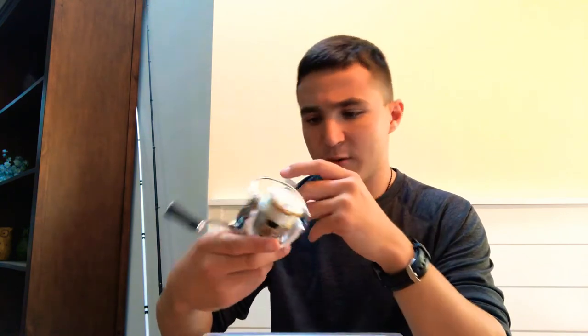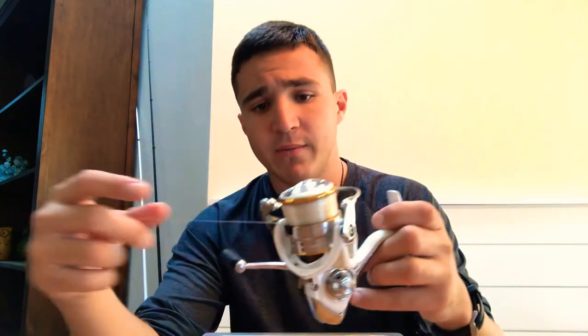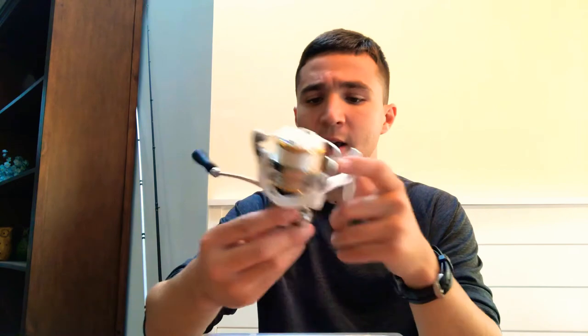It was crazy. I got the second to smallest size — they make one size smaller. This is the JCT 2000. It's a very good smallmouth reel, very good largemouth reel. I fish a lot of creeks — it's a very good all-around reel. I keep it paired most times with 6 to 8 pound test. Usually I'm running 8 pound test; if I'm fishing smaller bodies of water, I'll go 6 pound. You can also put braid on this. I'm a lefty so I reel in with my right hand. It's got the anti-reverse — very good reel.